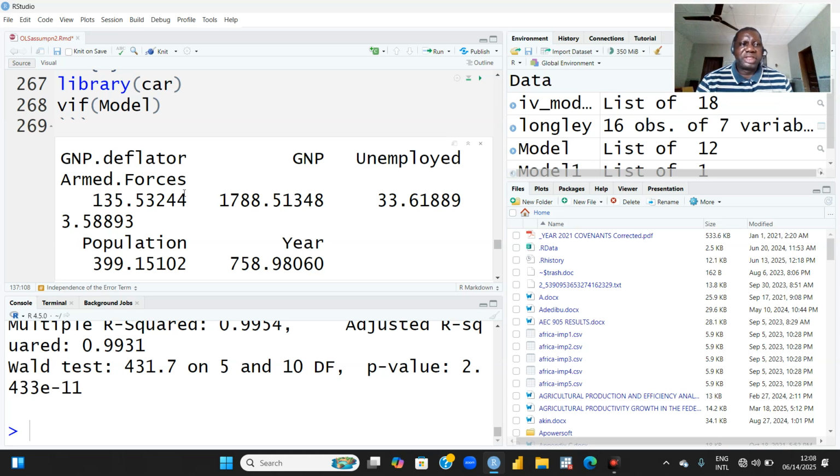What we are looking for is a value less than or equal to 5. Here we get 135, 1,788, 33. Here we have 399, 758. Apart from one that is 3.58, all the other variables exhibit a multicollinearity problem, a serious one.